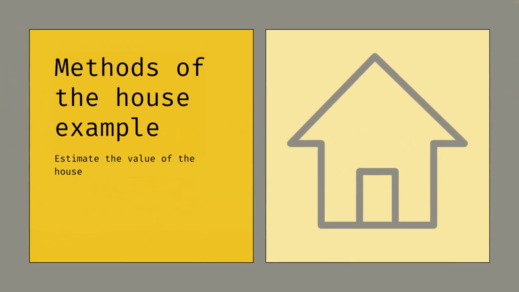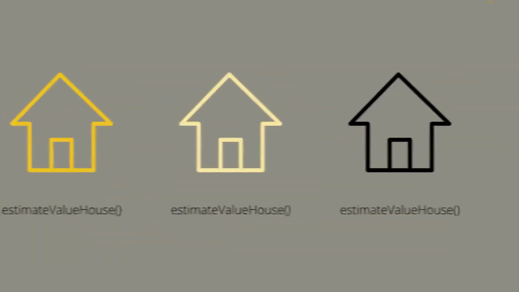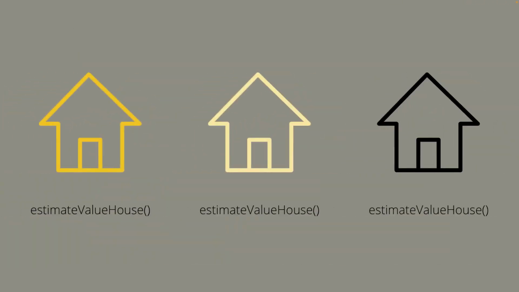Not only can classes have properties, they can also have methods. Again, let's start with our house example. Methods are things that can be done on the house. We have special methods that give access to the properties and allow us to get them and update them. These are called getters and setters. But we can also do different things on the house. For example, estimate the value of the house. This method belongs to the instance, meaning that the estimate value is going to be different for every instance of the house. Clearly, we need an instance of the house to determine its value, and depending on the properties, the value might actually differ.